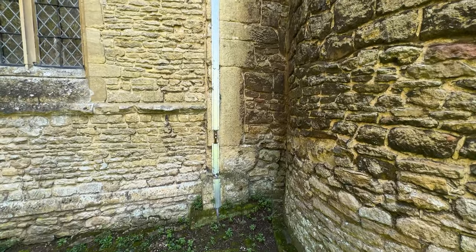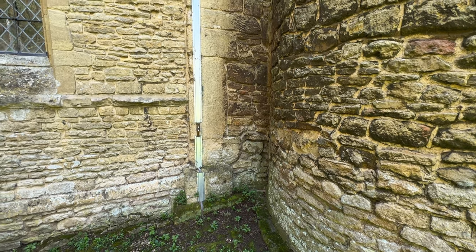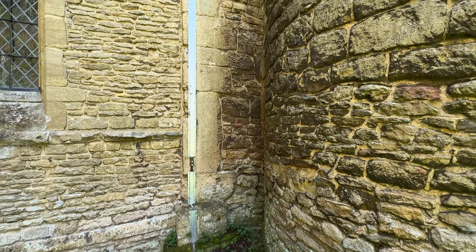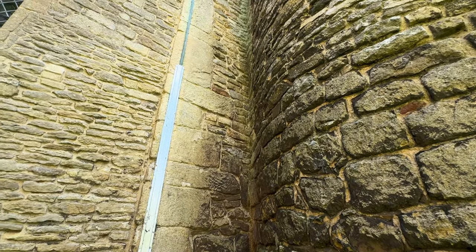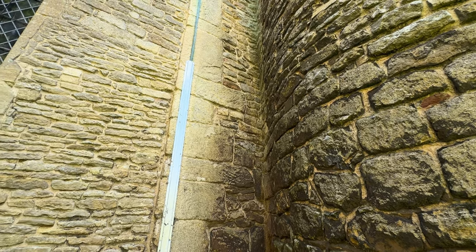I don't profess to be an expert on the architecture of the Anglo-Saxon period, but I'm told, if you ignore the metalwork here, the way those big stones are aligned, they call it long and short work. Long and short work is apparently a typical Anglo-Saxon style of building, where in effect you've got a slab on its side and then a slab vertical and a slab on its side and so on and so forth. Listen, I'm no expert, but they call it Anglo-Saxon long and short work. So there you go.